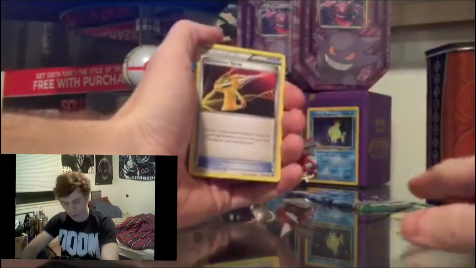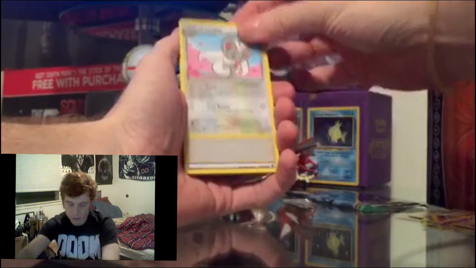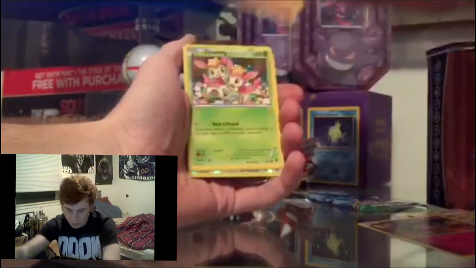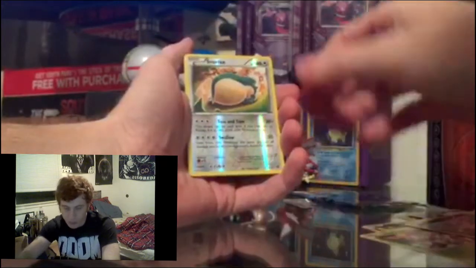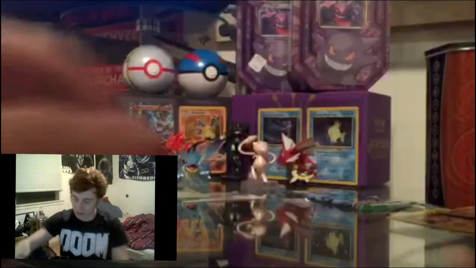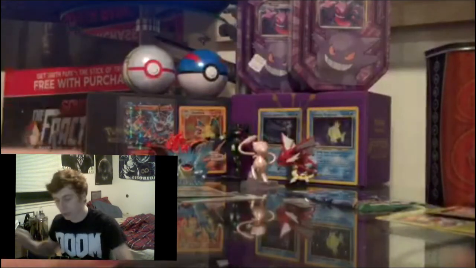All right, so to start out with, we have De-Evolution Spray, Cinccino, Special Energy, Binacle, Snubbull, Riolu, Deerling, Jigglypuff, and a Reverse Holo Snorlax, and that is a rare, and also the rare Kabutops. So we got the Reverse Holo rare, but we did not get the regular Holo rare, but whatever. That's still another point for us. So we are up right now with 3 points total, and our last packs.